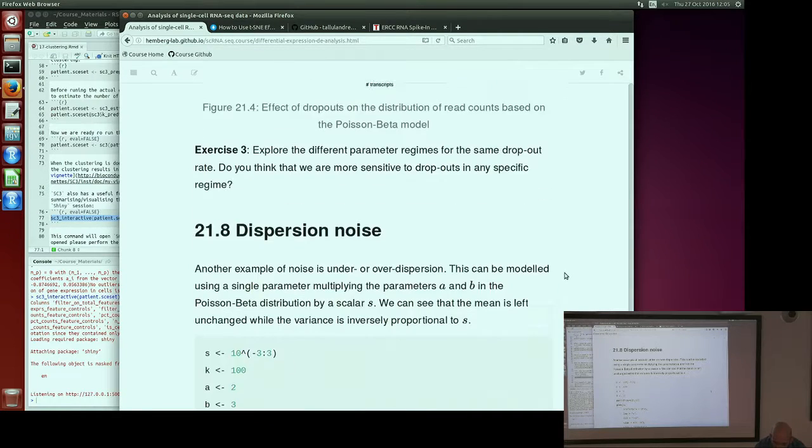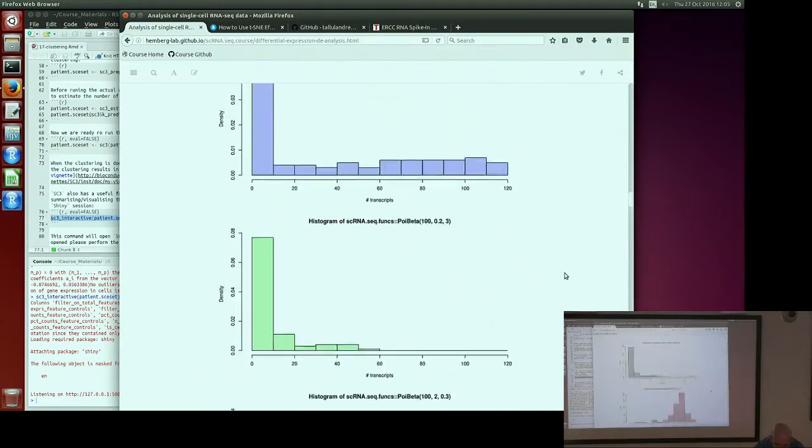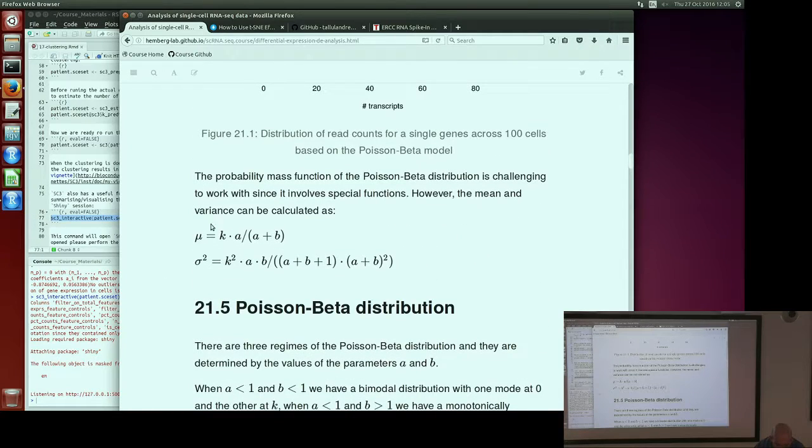And what that will lead to, if you do some algebra, or you can see quite easily here, is that if you look at the mean of this distribution, if you multiply A and B all by the same value, then the mean remains constant. In contrast, the variance will increase if you multiply both A and B by S. So this is a way of either increasing or decreasing the variance while keeping the mean constant.